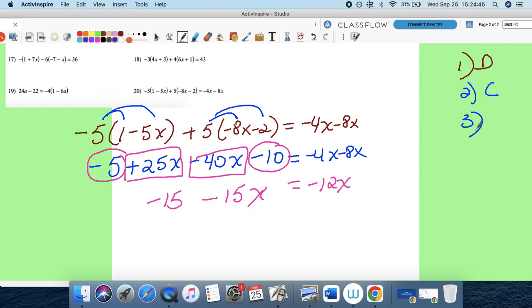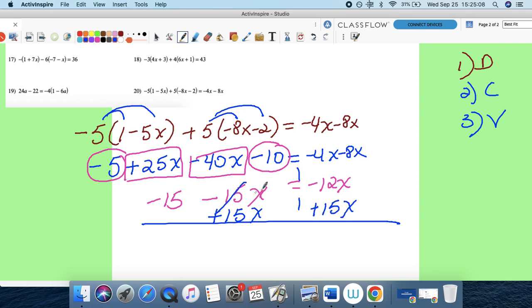3. Check if there are variables on both sides. There are. I have a negative 15x here and a negative 12x. One of them has to go. Which one is further left on the number line? Negative 15x. So that's what we're going to get rid of. How do I make that equal to 0? Well, if I add 15x, look, they become 0. So let me add 15x to the right side as well. This goes away because it's 0. Negative 15 comes down. And negative 12 plus 15 is just 3x.